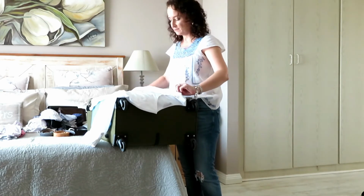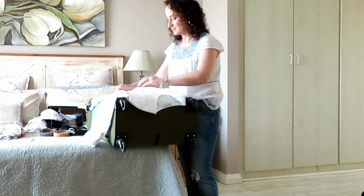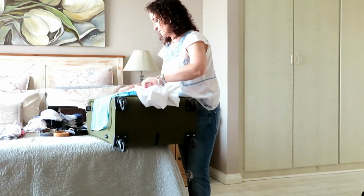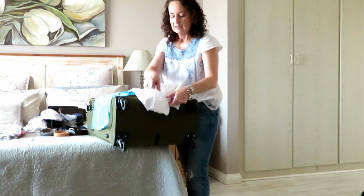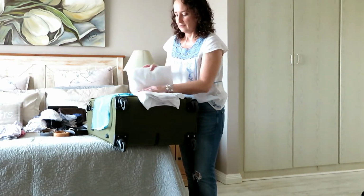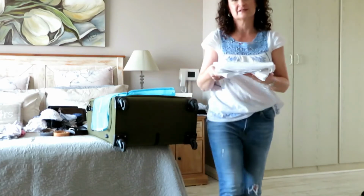And then I'll fold the sleeve down on that at an angle, using the ironing marks that I've already ironed into the shirt as my guide to not have too many creases. And then I do the same on the other side. So although this is quite time consuming, as you can imagine, it's worth it to do it while you're packing than having to iron everything when you get to the other side. And then I fold it back on itself, all the time pulling out all the creases and making sure that there's hardly any creases in the shirt.